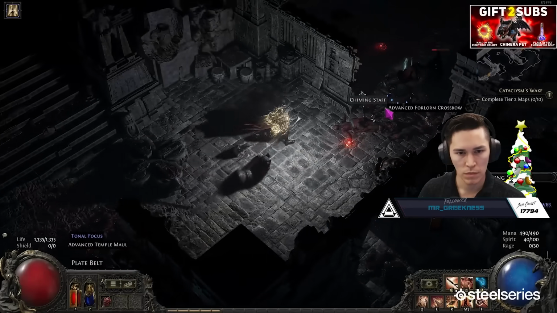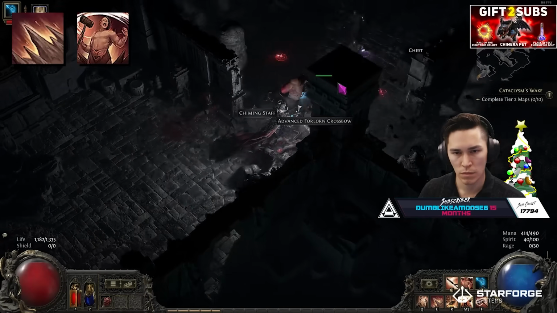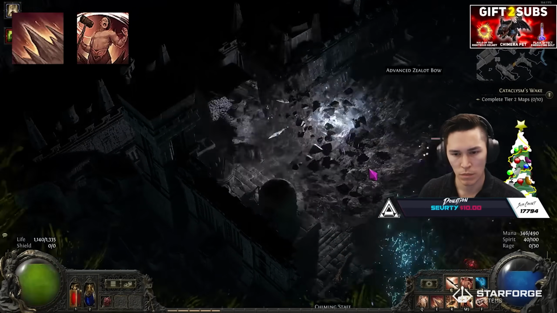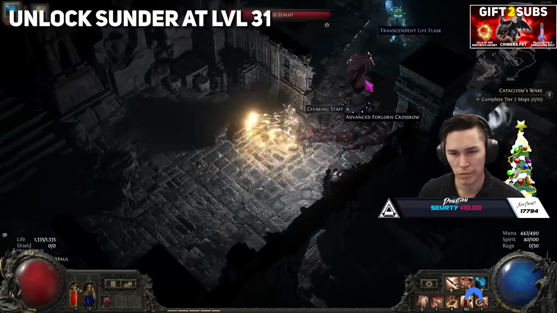Fellas, a few days ago, we released a video on a Titan build that we thought was amazing. And it was. We were making use of Sunder and Seismic Cry to absolutely obliterate bosses and clear waves of enemies. That build is still a wonderful build. It's easy to use. You could use it early on. Pretty much as soon as you unlock Sunder, you're good to go.